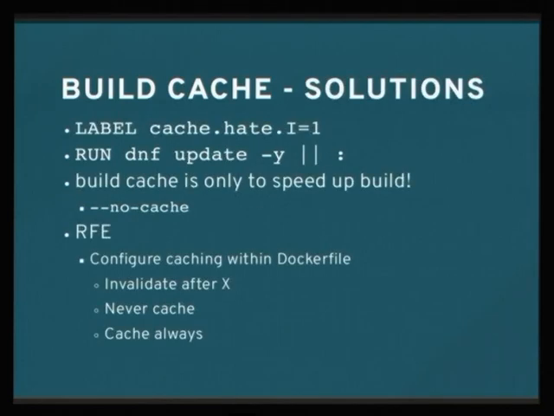Okay, so how to solve this? A couple of questions, a couple of answers. What I usually do is prepend a new instruction in front of the instruction I don't want to cache and set some environment variable, like build attempts equals one, and then I increment it every time I want to invalidate the cache. You can also append something after a command, like two pipes and a dot, every time you want to invalidate the cache, but I don't recommend it because if this command fails, the whole build won't fail, since this will be the last command. I don't even know why I put this here.